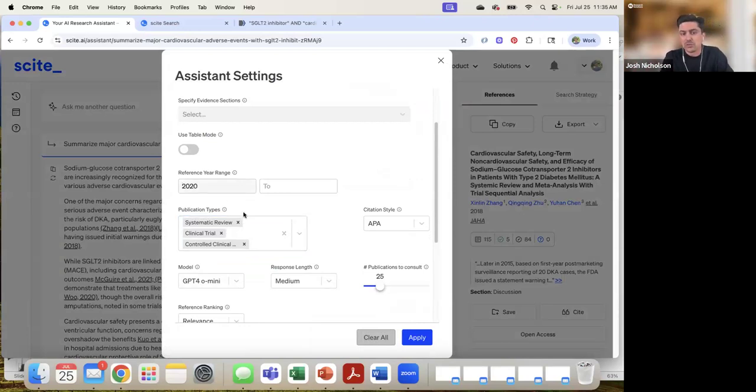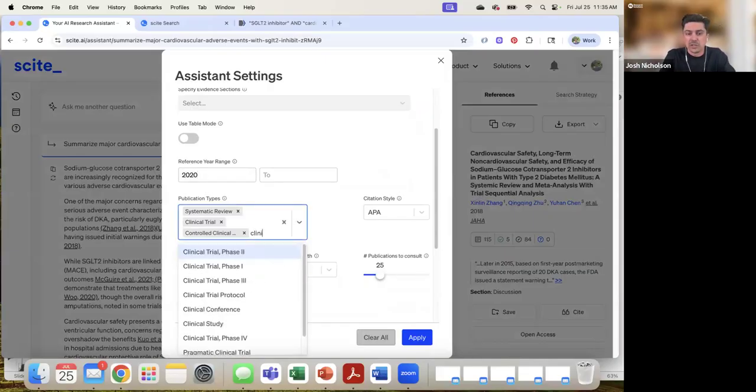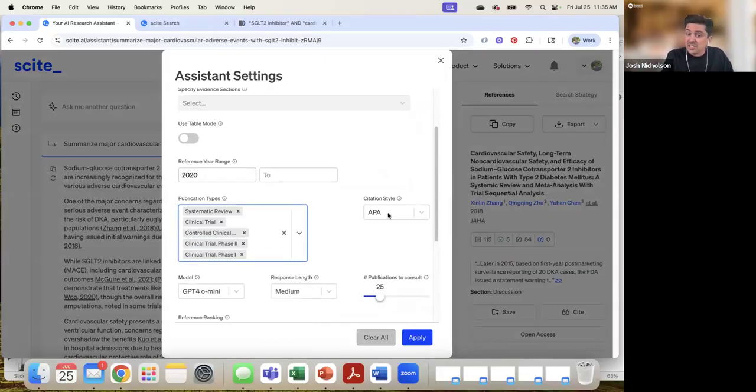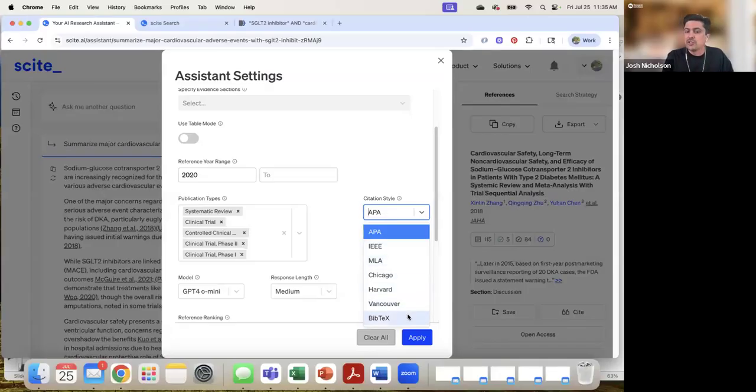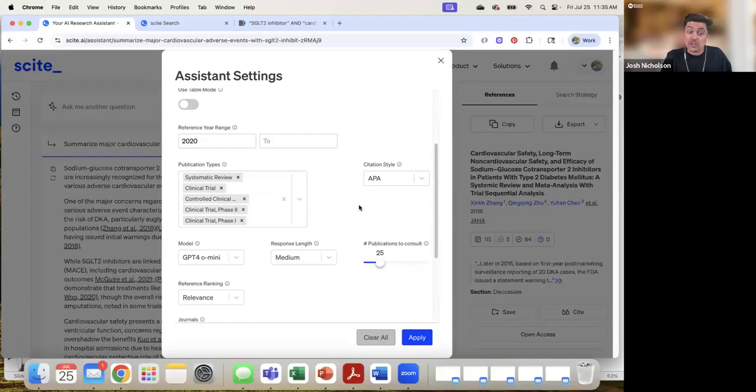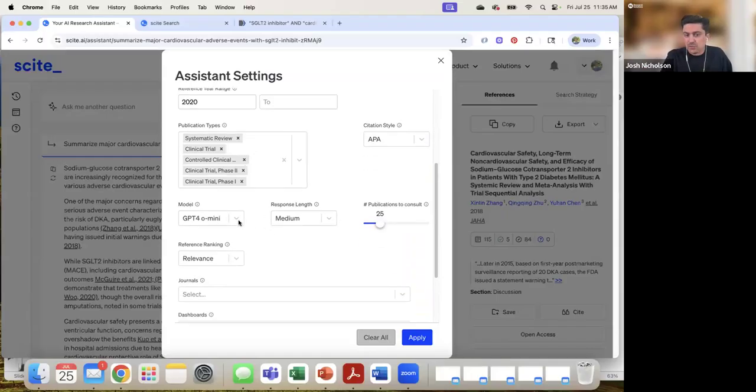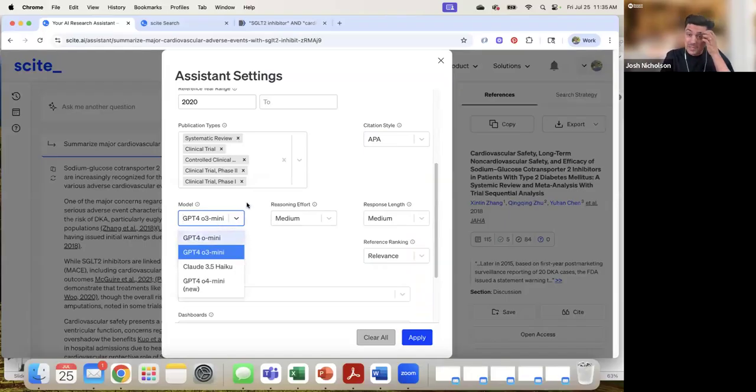And so maybe we'll say 2020, maybe we'll add some more clinical trials. You can change the citation style here. We have basically the general ones or the major ones. You can also choose BibTeX, which is pretty neutral, if you will. It allows you to use a different reference manager, and then you can change it later when you're writing. As Kylie mentioned, we have the ability to select different models. I personally like to use this one. It's a little bit slower than the base model, but I find it gives better responses, more accurate responses to things that I'm looking at. I generally choose the reasoning effort as medium.